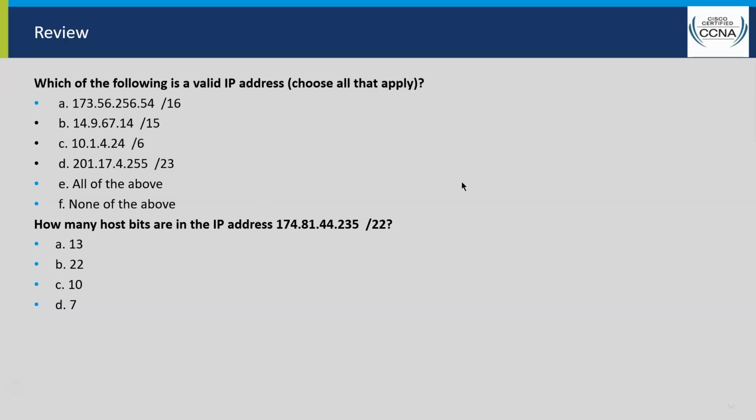The one that I want you to do down here: how many host bits are in the IP address with a 22-bit subnet mask? How many host bits? If we have 22 bits in the /22, which is 22 bits in the subnet mask, how many bits are left over for the host addresses? Somebody needs to give me a guess. How many total addresses? Yeah, we like the 10 there, because 32 total minus 22.